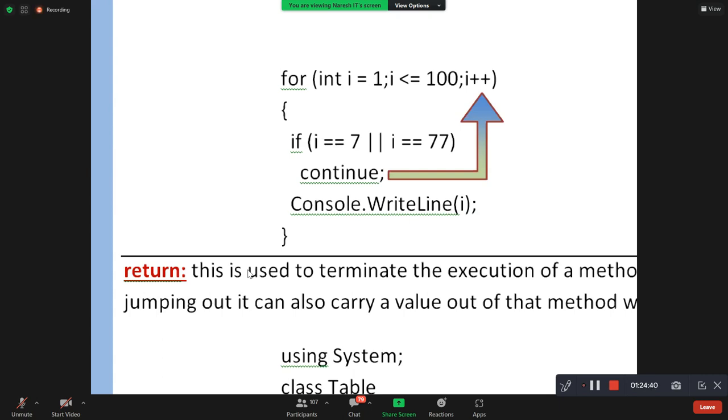Are you clear? Take the same example, the mark sheets example. I want to print the mark sheets of 1,000 students. One student is absent for all the exams. Do I need to print the mark sheet? No need. Now understand, should I stop printing, or should I stop printing the mark sheet of that student only? That student only, now, continue.